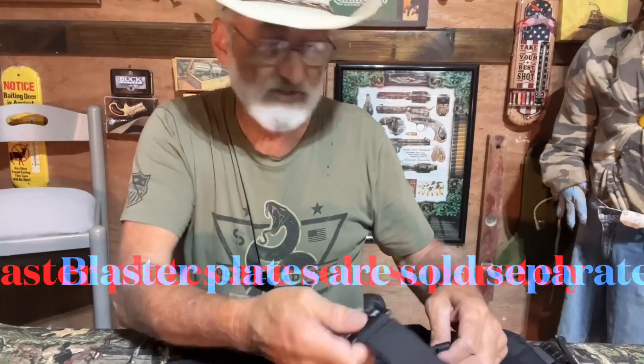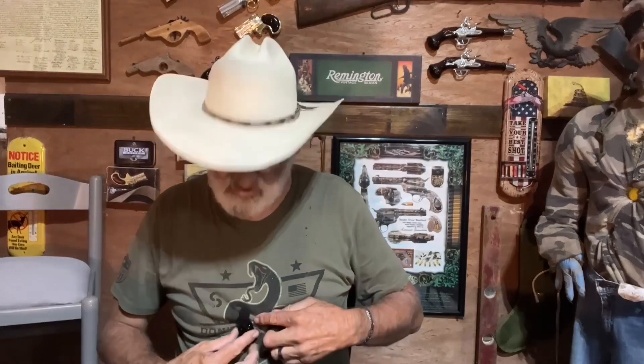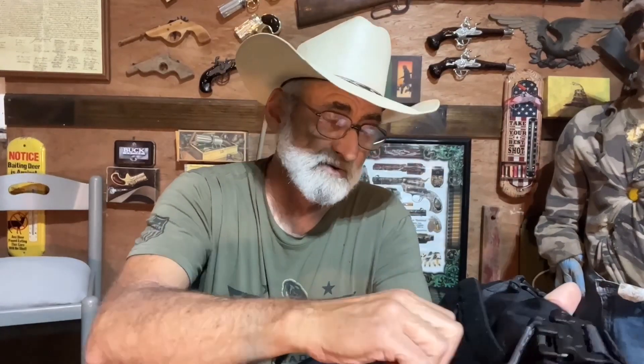The plates do not come with it — that's something you'd buy separately. Some of this information I'll be putting up on the screen since there's a lot of info with this vest. Everything is easy access — it's all velcroed and your plates go right in here. It also has a 'Universal Armor' label that actually comes off, so as a police officer or security professional, you can put the name of your company right here and just velcro it on.